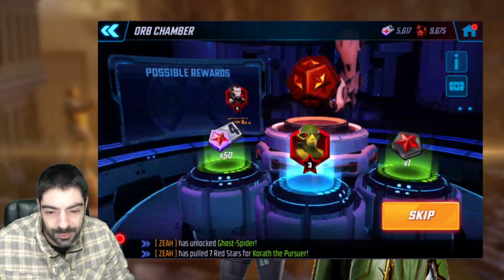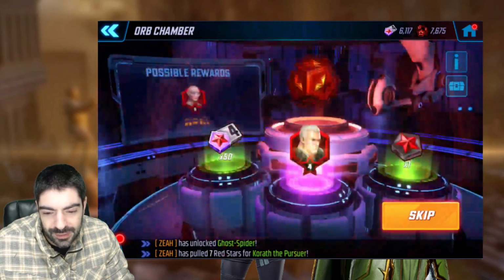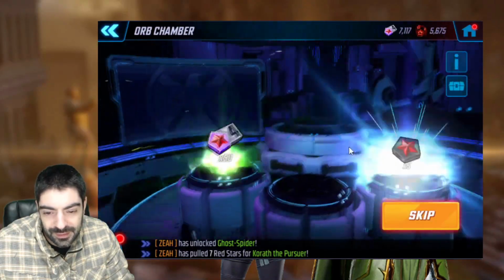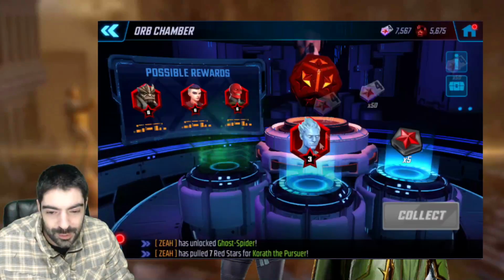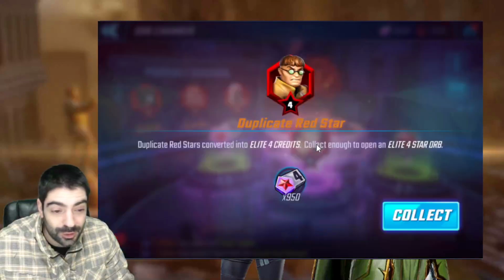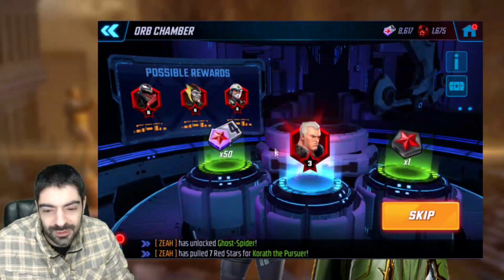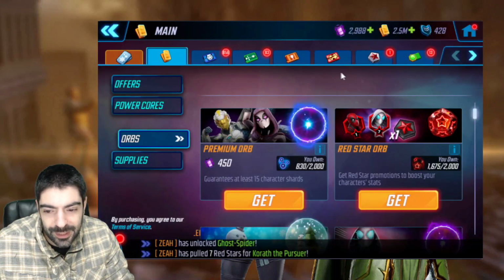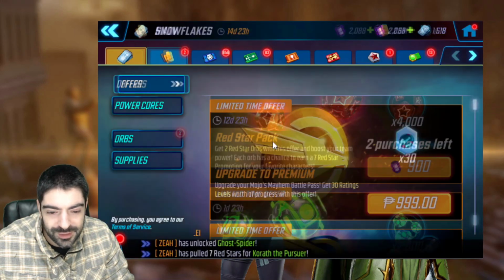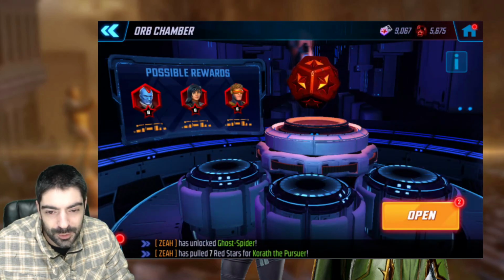We open a few basic orbs, so Venom, and that was the Grenadier, I think. We have a Cable, and let's see, I was getting so many purples, it was quite exciting. So Iceman, another purple, Dr. Octopus is at 6, yikes. Okay, another blue, another Cable. I was really expecting to get that one, but yeah, we had to go for the worst deal in MSF, getting 2 red stars for cores.